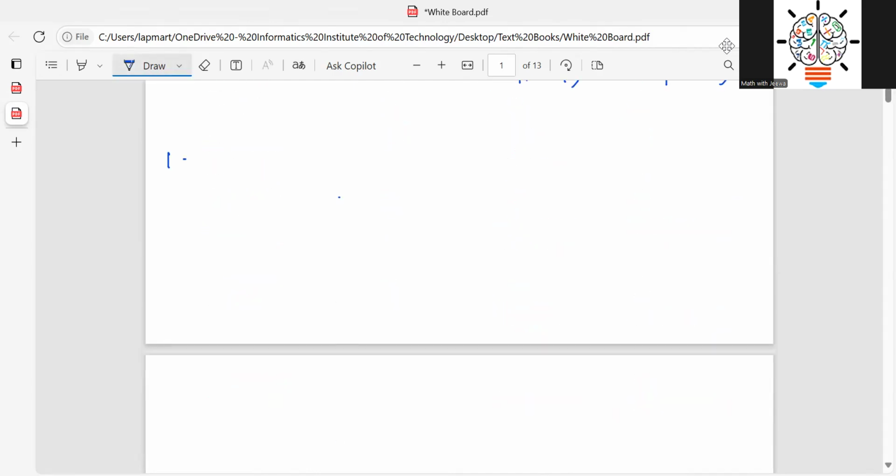Let's say they have given a number, 1893, and you want to correct this to the first significant figure. You underline the first significant figure and you look at the next number. If it is 5 or more than 5, we need to add 1 to the underlined number. So that becomes 2. Then the rest of the digits will be 0, and inside the bracket I write 1SF. What does this mean, children? 1893 is approximately equal to 2000 if I correct it to the first significant figure.